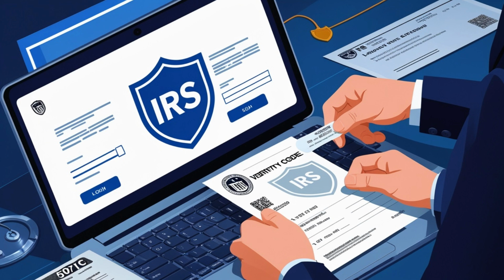If you ever have any doubts, hang up the phone, delete the email, and contact the IRS directly through their official website or phone number to confirm the legitimacy of the communication. It's always better to err on the side of caution when it comes to your personal and financial information. Absolutely. So what should people do if they think they've already been targeted by a scammer?